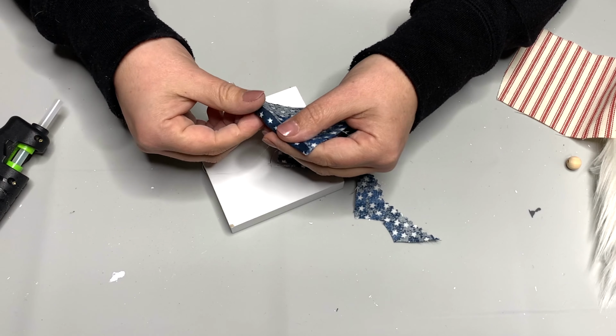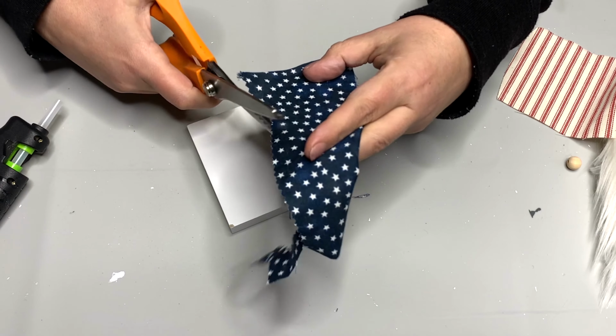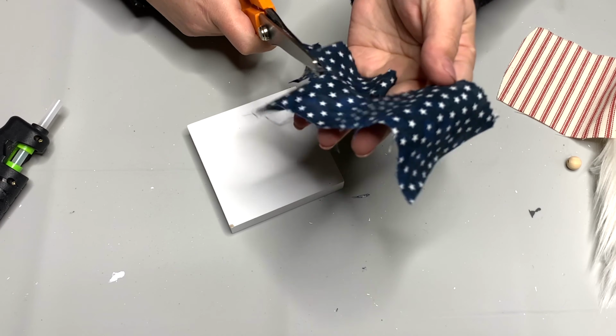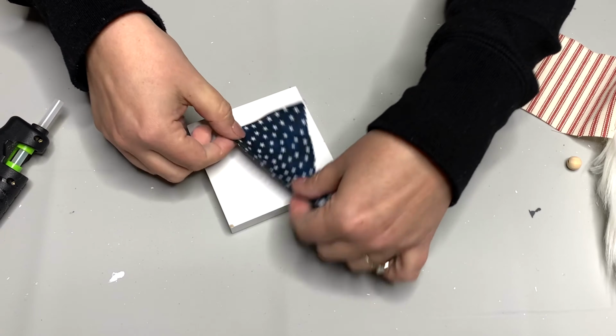I didn't know how big of a triangle I wanted, so I just hemmed this bottom, which looked almost like a gnome hat. This is some quick crafting while I'm supposed to be packing, right? Do y'all ever procrastinate? Let me know in the comments if you are a procrastinator. Is that a word? I hope it's a word. Oh, I should put it on a t-shirt.